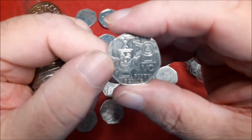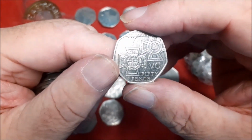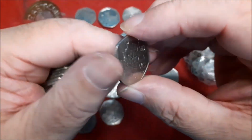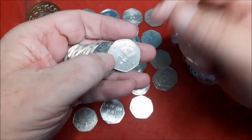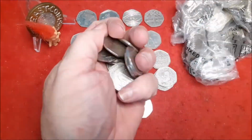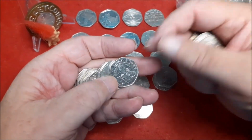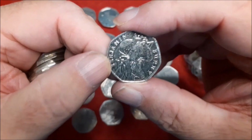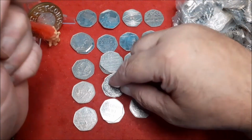Victoria Cross, heroic acts. It's not, is it, Tim? It's the Victoria Cross Awards, or medals, depending on which website you look on. Again, keep your eye open for the 2019 restrike on that coin. Another Benjamin, another one to sign and release. Still not getting that rotation error. Where are you, Benjamin? There we go.